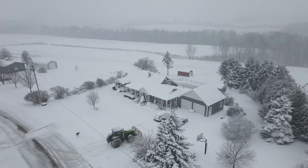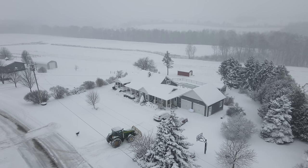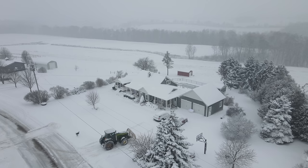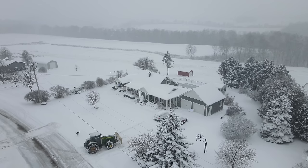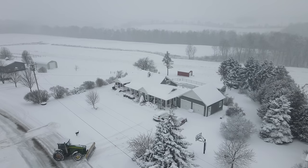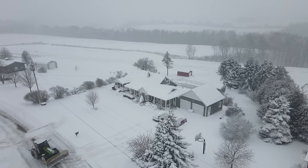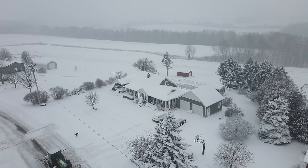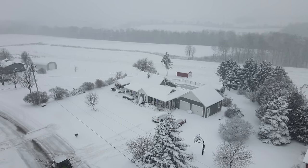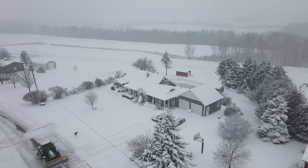Then Jared pulls up to the garage door, takes the tractor from forward right to reverse, backs the snow away from the garage doors, and continues plowing. So my father says, "I'll go out and ride with him for a second." And Jared goes to pull up to the garage door again. It had the 8120 on the blade. He's got the 8320 now, same blade. So he pulls up to the door again, and my father says, "You sure you know what you're doing?" "Yeah, why?" And takes the tractor from forward right to reverse with it. Starts backing up.